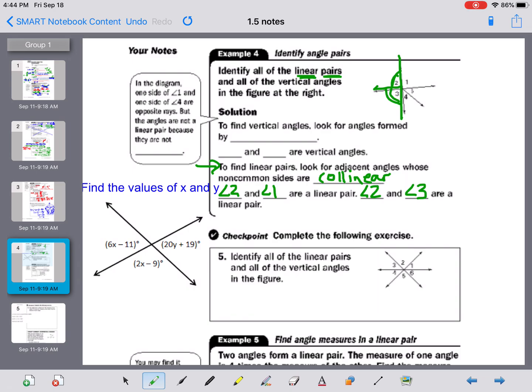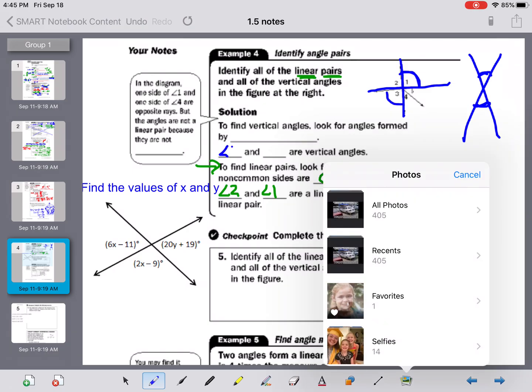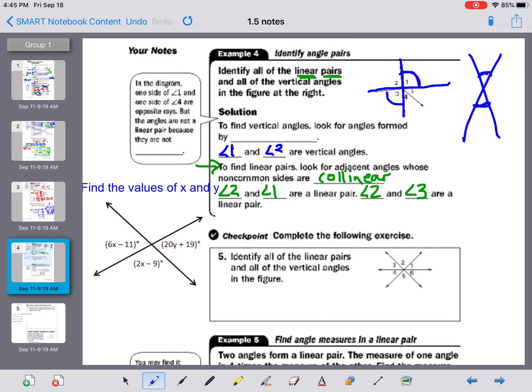All right, let's go on to our vertical angles. Remember, vertical angles, and the best way to think about vertical angles is you need to have an X, okay? That's what it is. You need to have an X between two lines and their angles straight across from each other. If there's any extra lines involved, it's probably not going to be a linear or a vertical angle. So when I look here, it looks like I have an X formed right here, and the only one that has nothing involved in it is angle 1 and angle 3. So angle 1 and angle 3 are going to be my vertical angles. Look for angles formed by, I'm just going to put the little X there because that's the easiest thing to look for.